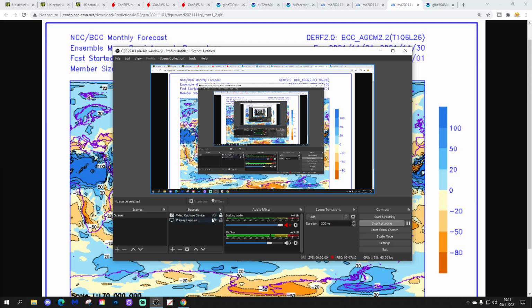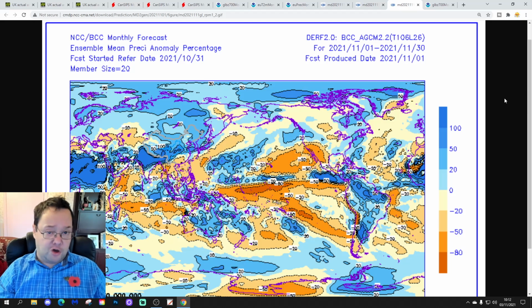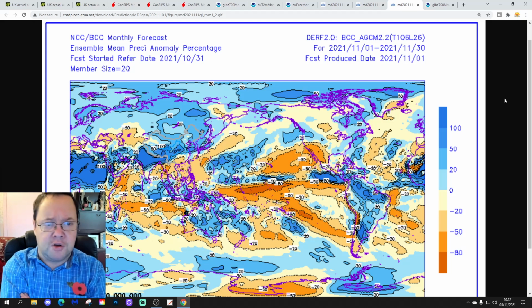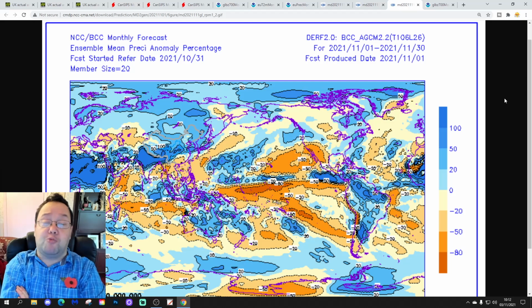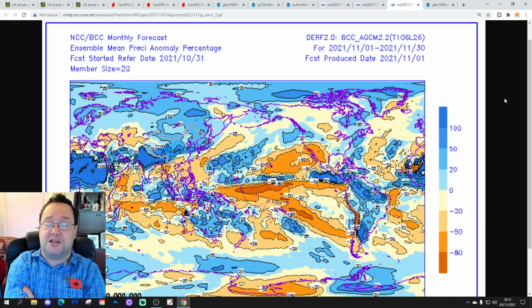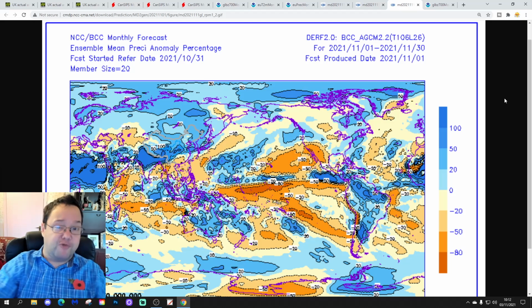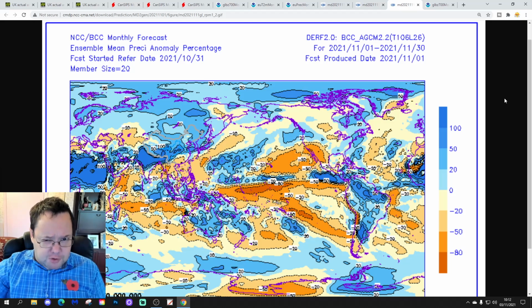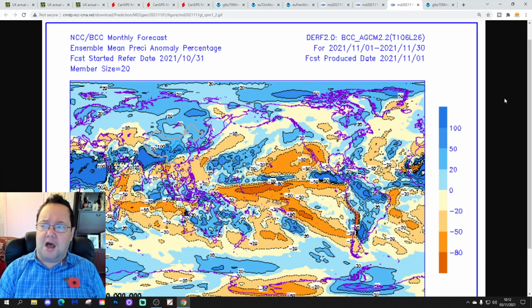So we've got a clear signal here from these models, which is to have a very mild November, although CFS have reduced that a little bit, but the other two are looking really mild with temperature for November, and a rather unsettled month. I do think it will be a rather unsettled month, so I suspect we will have spells of rain coming through at times, but I reckon it'll probably be a little bit colder than these models are indicating. I don't think it'll be a very cold month, so I don't think we're going to have a really wintry November, but I do think there'll be some cold snaps in, and perhaps especially later on in the month there could be one or two northerly outbreaks.